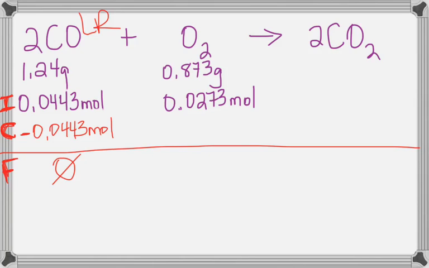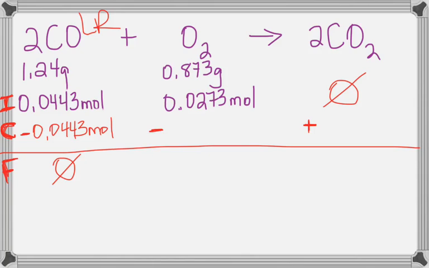Now, does it make sense to you guys also that since I'm starting with an amount for each reactant, that I've got to use some of those? So I'm going to subtract here. I'm going to subtract from oxygen. And I'm going to be making product. So I'm going to put a plus on that side. Does that make sense? Subtract from reactants, add to the products. And I started with no CO2. Okay? 0.